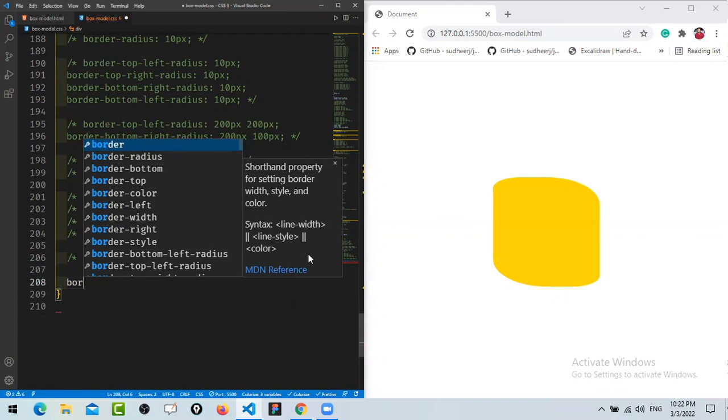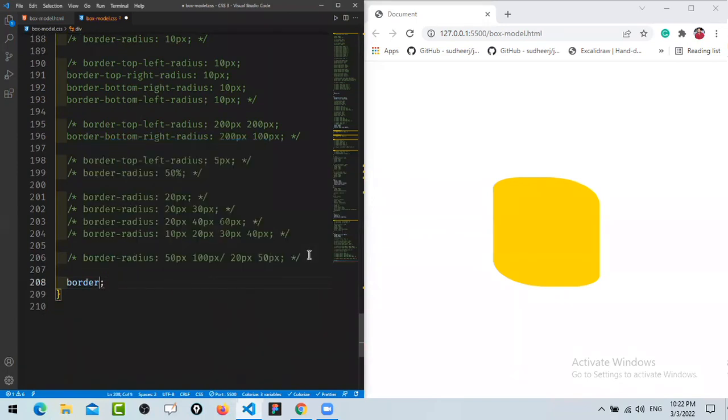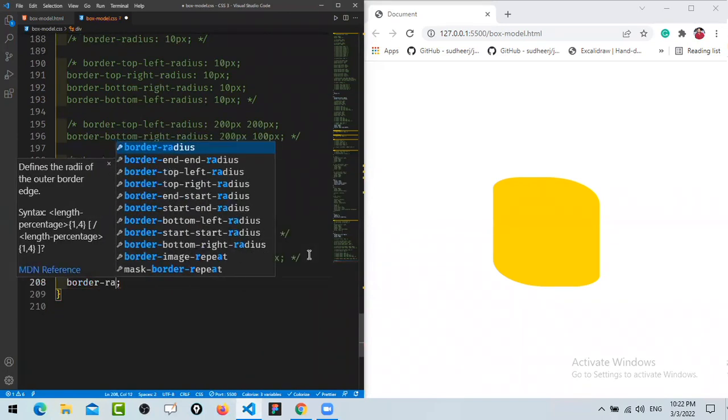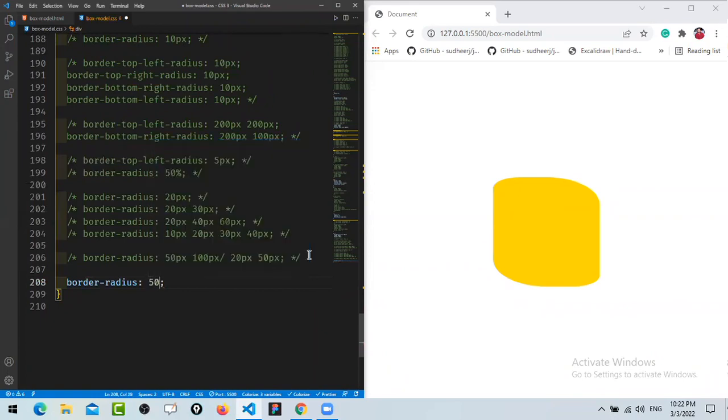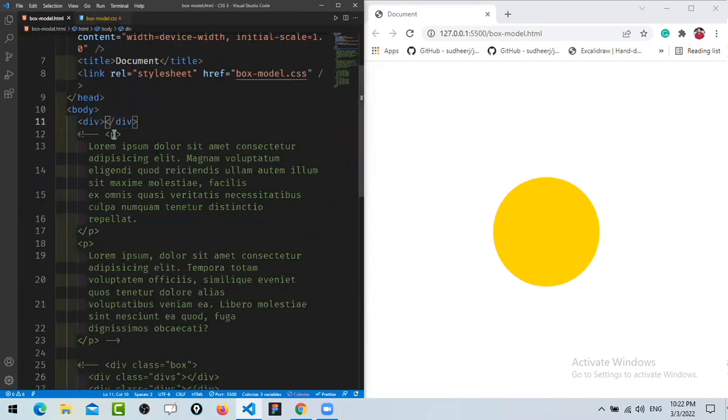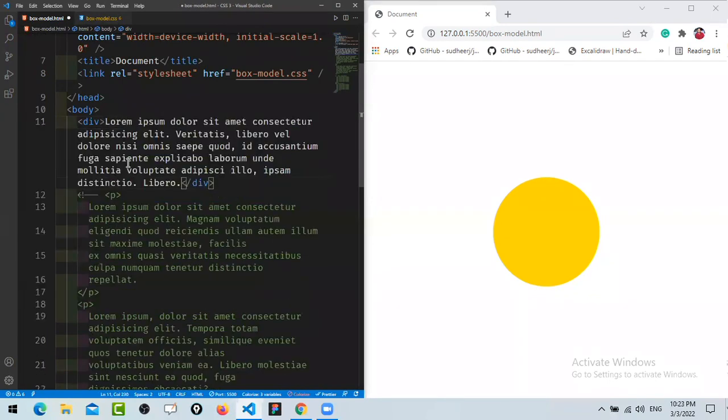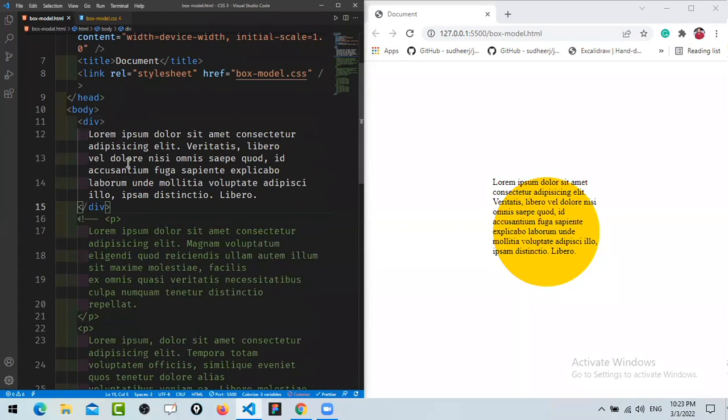I will show you that also. See here, border radius 50% means it will be in circle form. Now if you write something in between, you get it in this form. So it is going outside.